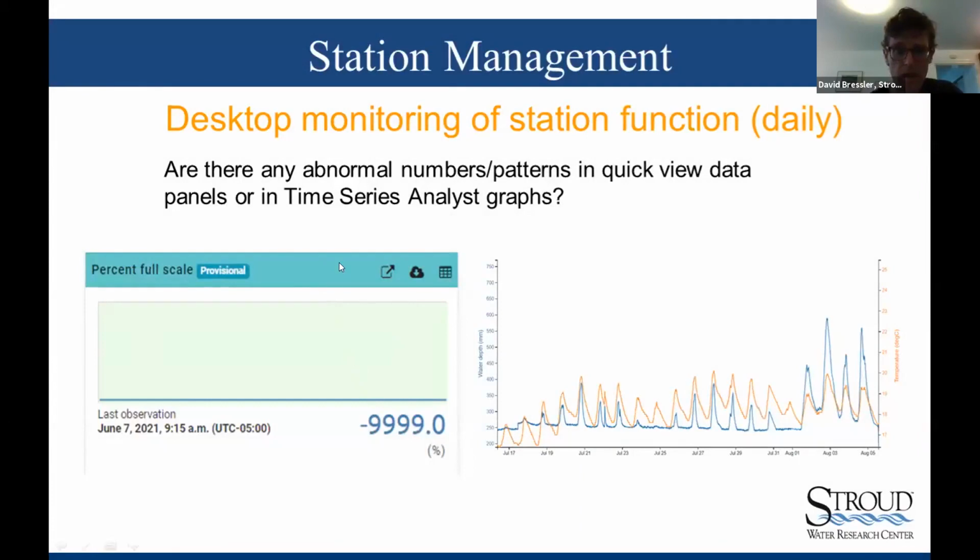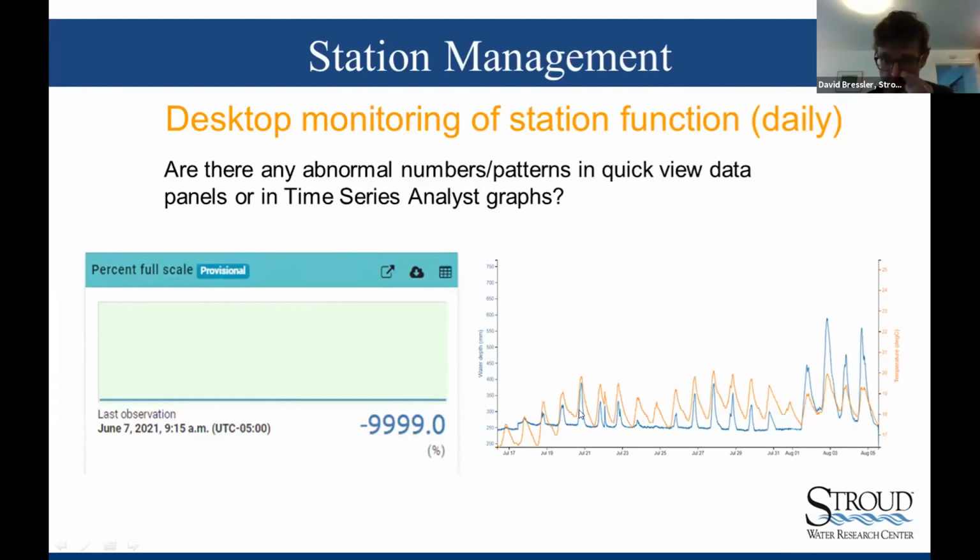We also get obvious signals in these sparklines, such as this -9999 signal, which means that there's not a good communication between the Mayfly and the sensor. It could be a problem with the wire. It could be a disconnected wire. It could be a problem with the Mayfly board. But this is certainly a signal you want to keep an eye out for when you're monitoring Monitor My Watershed.